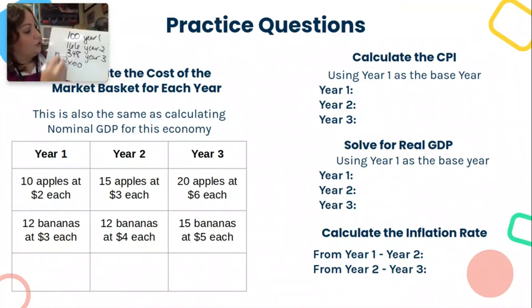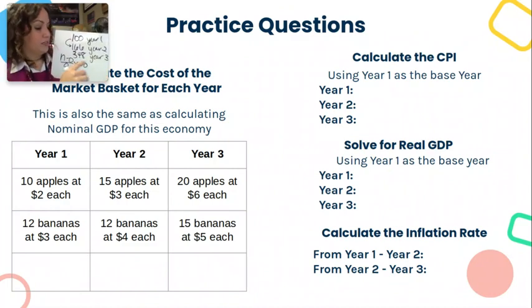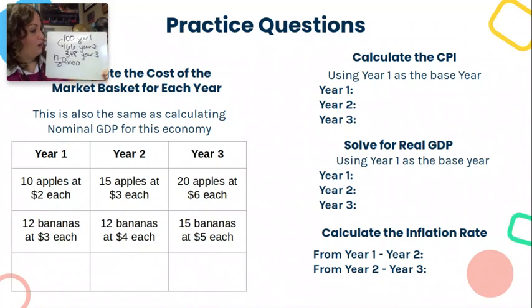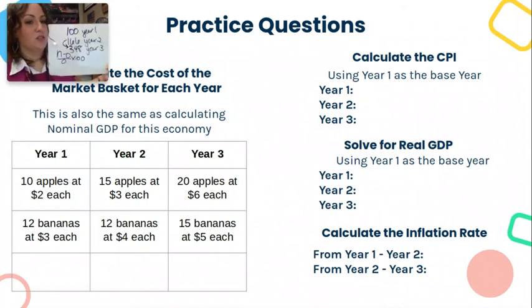So from year 1 to year 2, we're going to be solving for the percent change. So it's 166 minus 100, which is the old one, divided by 100, which is the old one, times 100. Well, since it's coming from the base year, it's actually just a subtraction problem, since those hundreds are going to cancel out. So it's just 66% inflation from year 1 to year 2. But going from year 2 to year 3, it's not just a simple subtraction anymore. We really have to work this formula out.